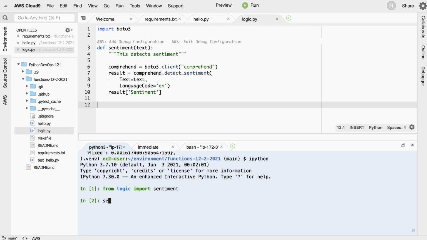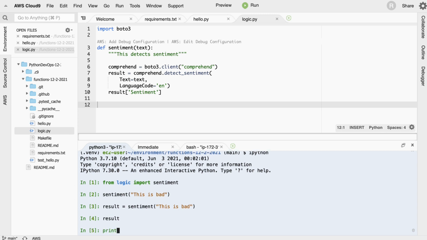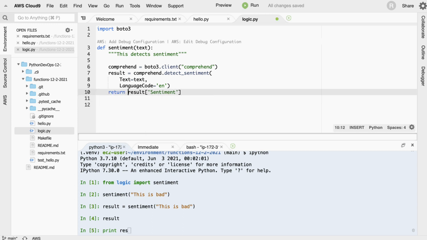And now all I do is I just say sentiment, this is bad. And we need to capture it. We say result is equal to, print result. Oh, we need to return. We didn't return. I'm like, what's going on here? Return result. There we go.